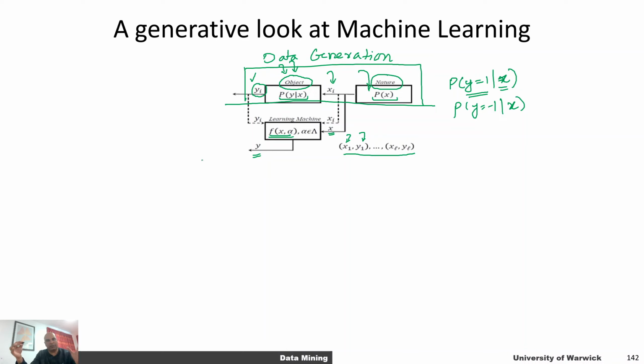This picture is taken from a presentation by Vladimir Vapnik on the statistical theory of learning, and in my opinion, it covers all the bases of how the data generation process takes place and how we use data generated from this process to train our machine learning model, and then we can get a label.